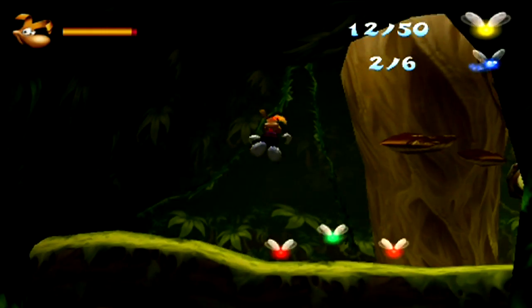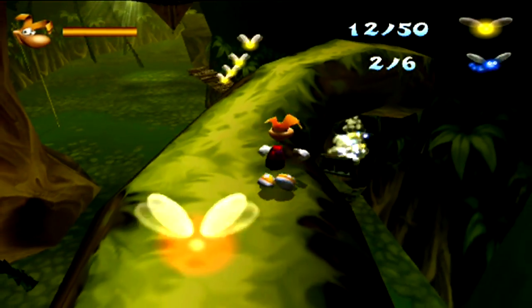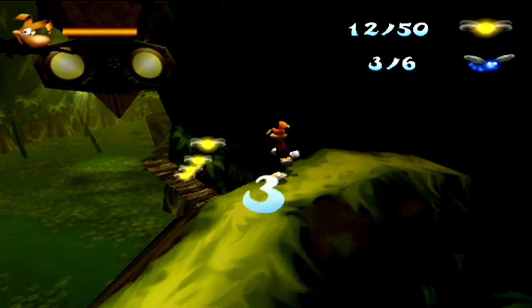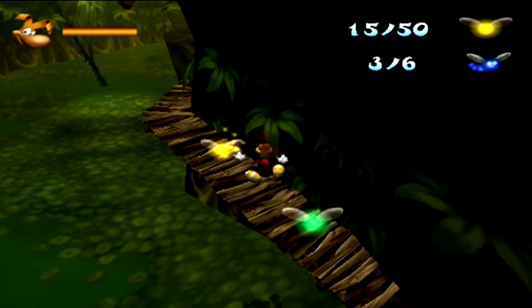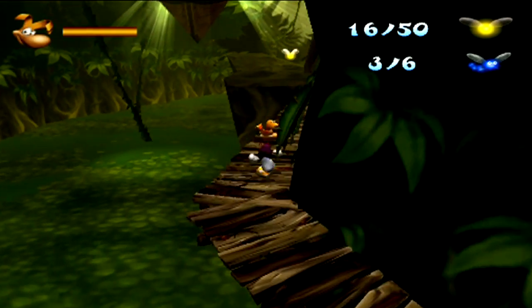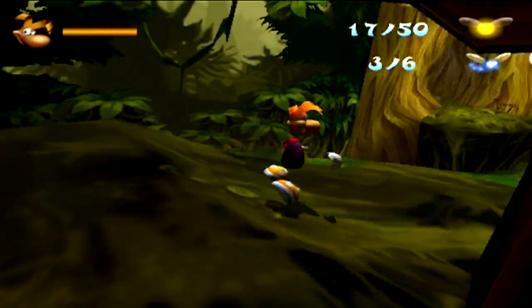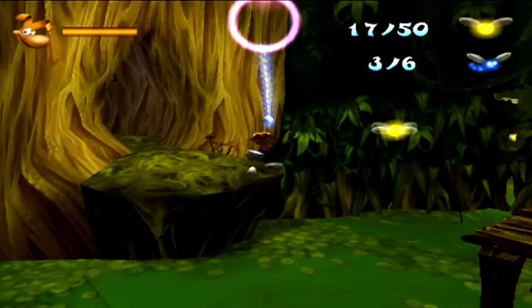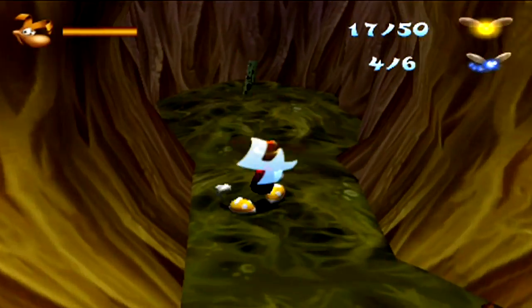Alright, let's just get the checkpoint. And there's some health. There we go. And there's cage. Kind of a weird checkpoint there. I don't know why it's so close to each other. Whoa, that was close. Holy crap. That's four.